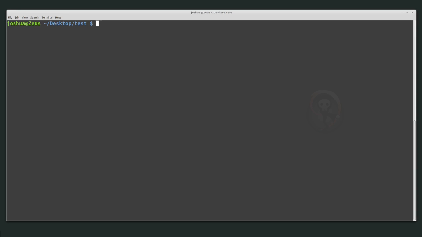Welcome back, everyone. Today we're going to be talking about using GPG to sign data. This is useful in a lot of different situations. Anytime you have a file or any type of data that you want to make sure does not change, and you want your users to be able to make sure that it doesn't change, it's very useful to be able to sign the data. That way they can verify in a very secure way that the data has not changed.